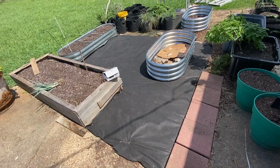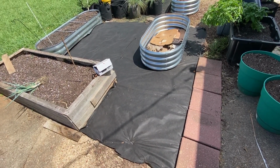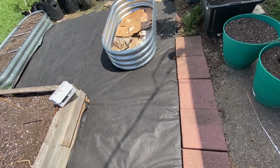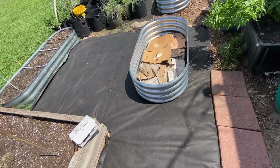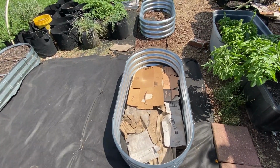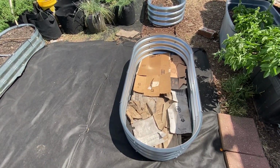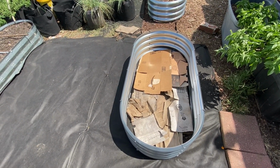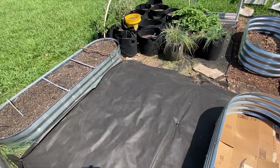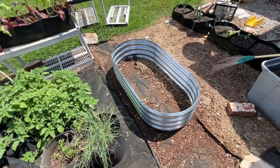Okay, so we finished. My sister came out, and we put this fabric all the way up to the concrete here, and we run it under these pavers. We're gonna just leave those down, and we're going to start here with this bed. We cut out a piece of fabric out of the center of this bed, and then we'll put cardboard boxes down in there so that the plants will have soil, native soil to grow into. And then we'll have this other bed over here, and we'll do the same thing for it.